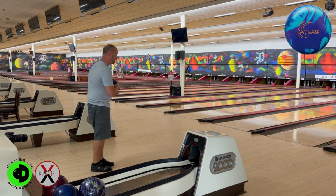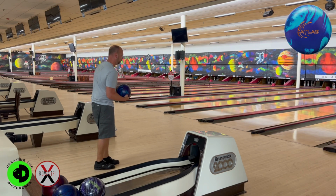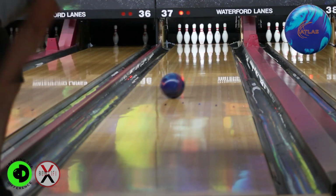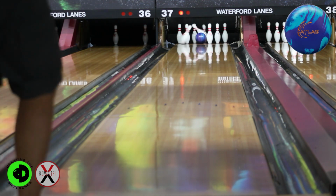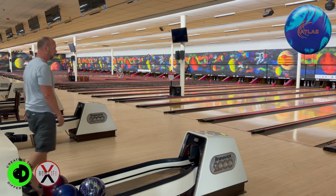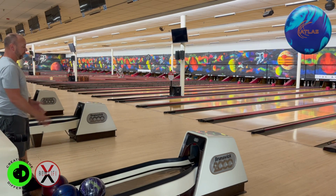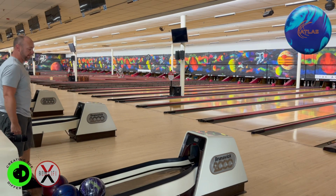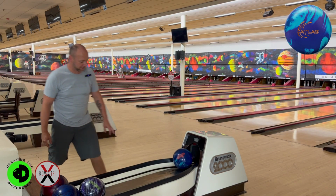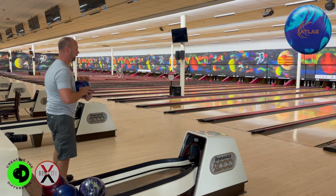All right, five more left. I don't know how well this ball is going to do going around the lane because of the issues we just talked about. I got to shoot it to the right. Yeah, it's got no chance from in here because it's so much stronger in the front. So from here, I would have to be lofting it already. That'd be the only way to get it there. Let's see if we can make a spare. Can we make a spare?